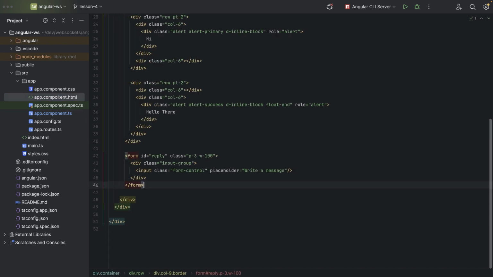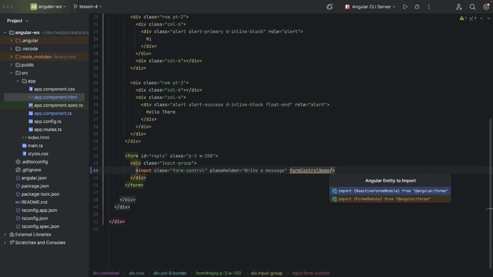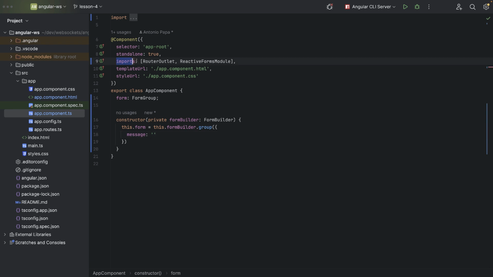And now that message will be added as a formControlName, like this. We need also to import reactive forms from the imports here.